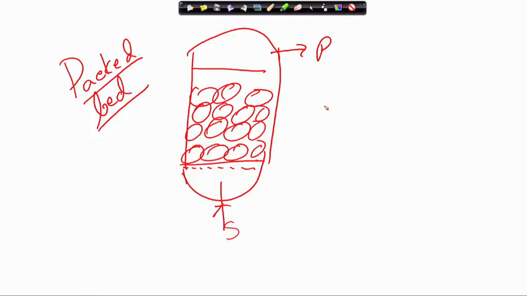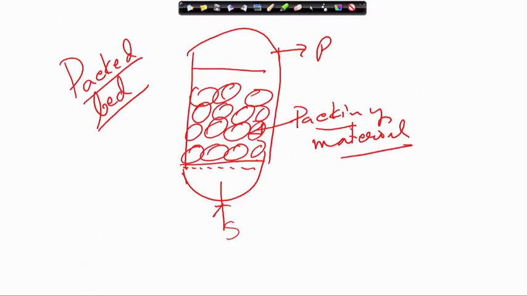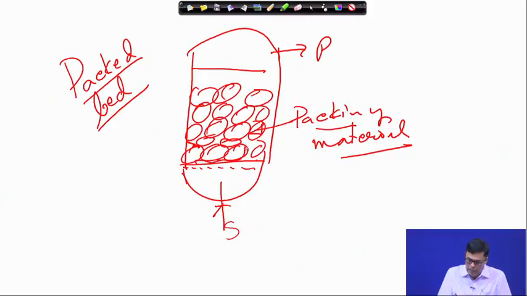Now, the interesting feature is that in the packed bed reactor, the solids are touching each other, this is the packing material, am I right? This is called packing material. They pack one after another due to the gravitational force of attraction. Now, when you pass your liquid through the packing, what will happen? Where the solids are lying one after another, the liquid cannot penetrate, because the liquid will flow wherever there is void space. The liquid cannot go where the solids are touching each other.